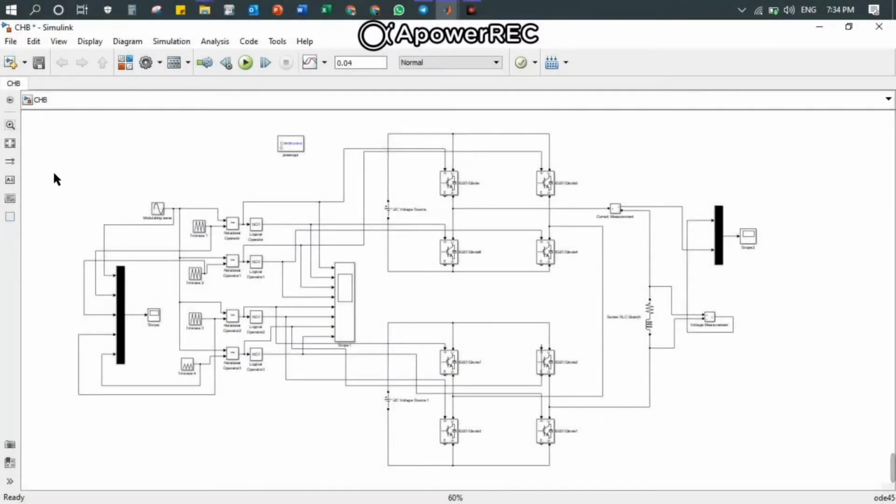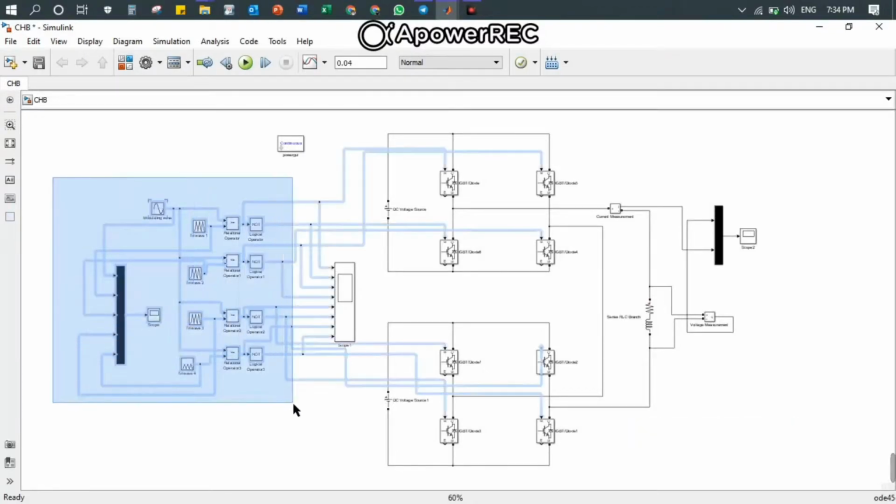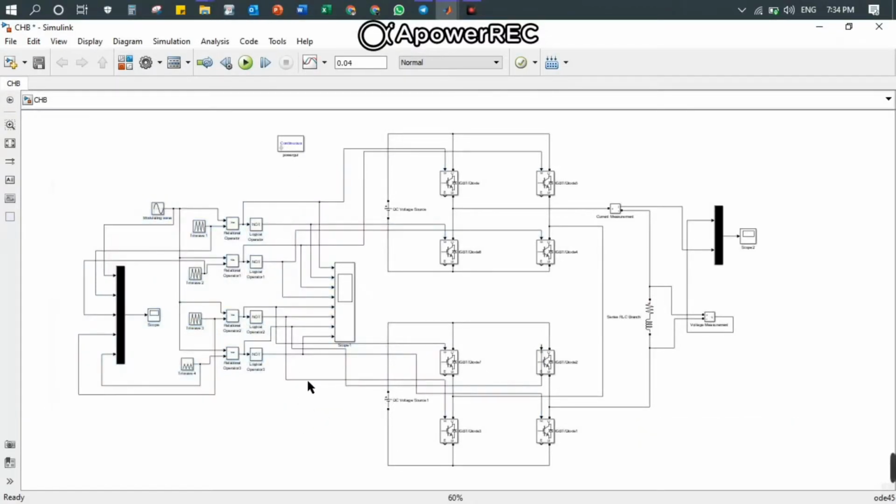The next one is cascaded bridge. Here we can see we are using the same PWM circuit for switching purpose. We also included the same value of modulation index as we have seen before. Each pulse created is connected with the respective switch. For 5 level output voltage, cascaded bridge needs a total of 8 switches and 2 DC sources. The parameters that have been used are as follows.